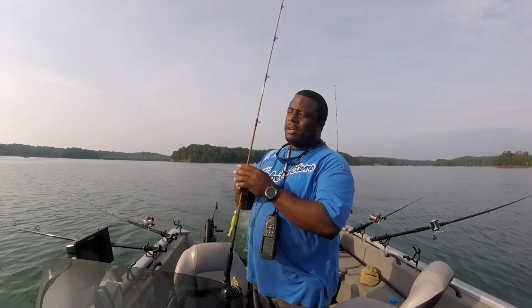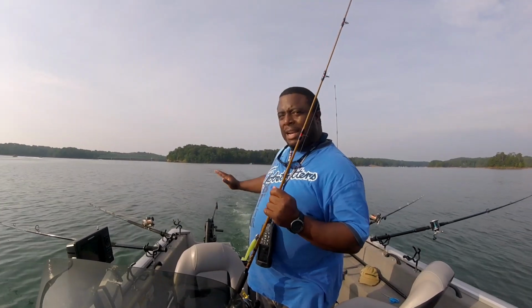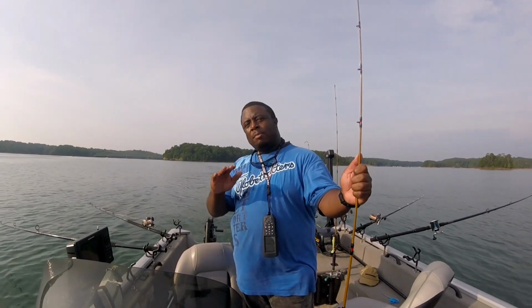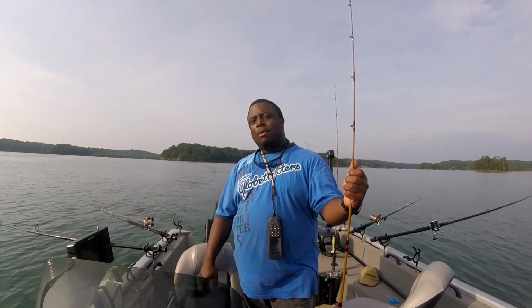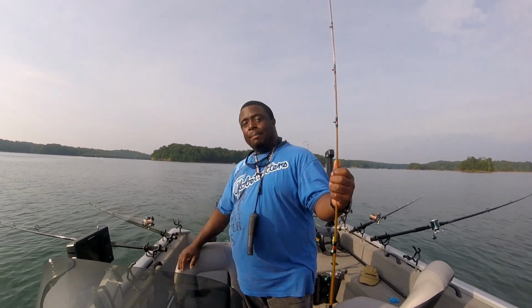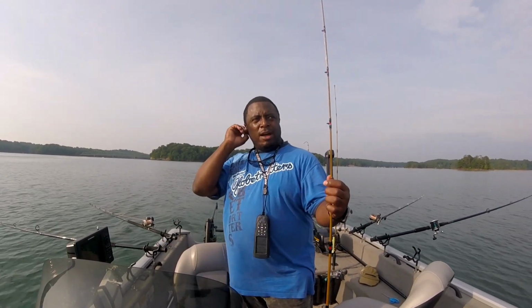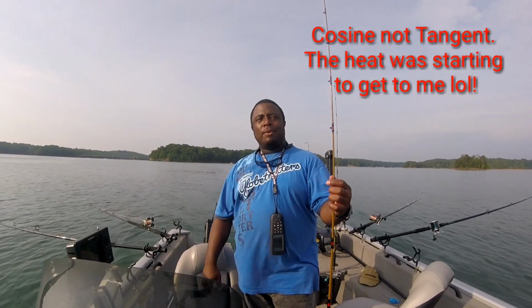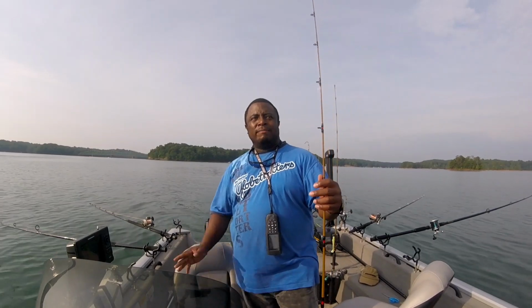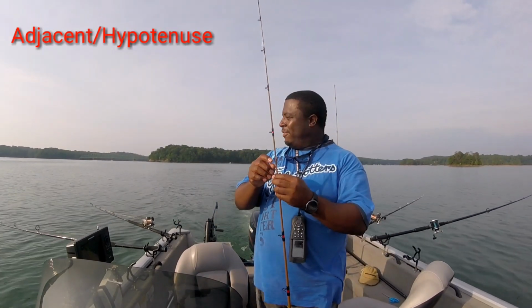You just have to look at the angle that the line runs out the boat, and then just use a little math to figure out where you want to be. Pretty much running 3.5 miles an hour with the 8-pound ball. That ball is running about 45 degrees behind the back of the boat. So you just do your tangent function, and that 45 and how much line you let out tell you how deep you are. Look it up if you don't know how to do that function.